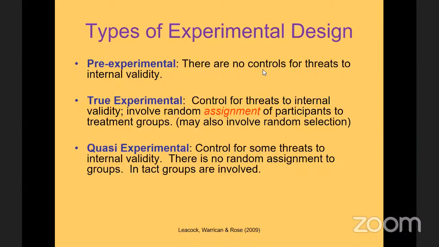So if you have no control, can somebody other than Ralph remind us what I mean by no control? Remember I just said in a true experiment, you have an experimental group and a control group. How can we have no control? Is it a case where it happens naturally? Yeah, man, but no, we're not talking about that. We're not talking about the natural experiment I just mentioned earlier.